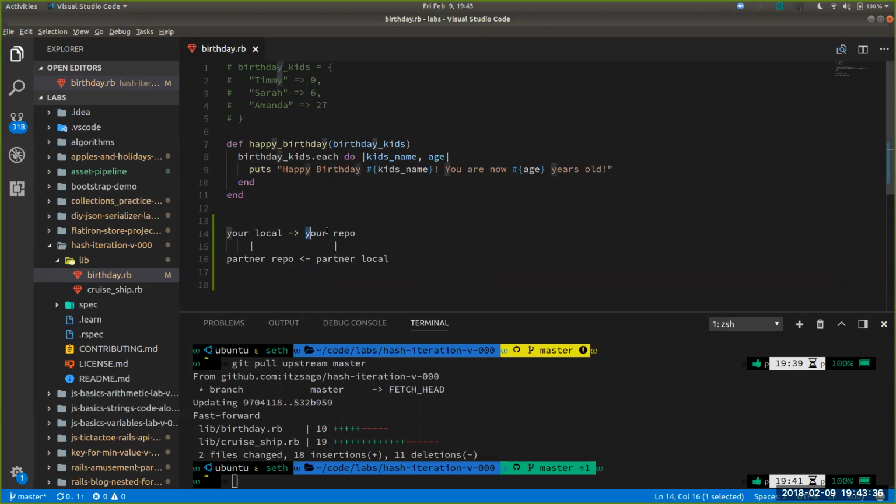Our code, we push it to our repo, partner pulls it from there, pushes it to their repo, and then we pull it to our local and such. That's another way to do this. Like I said, we set up the collaborator style, but this works just as well. To work on a project, you each keep your own repositories under your account if that's something that you really want to do.